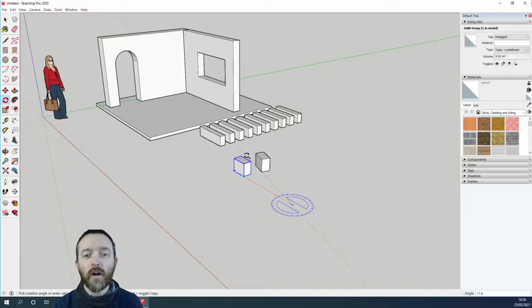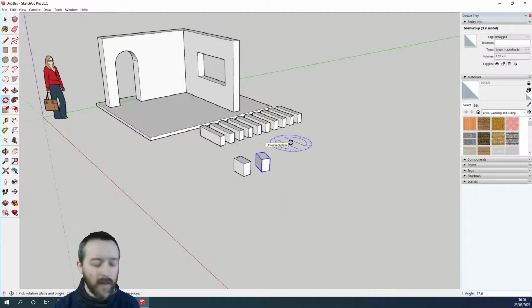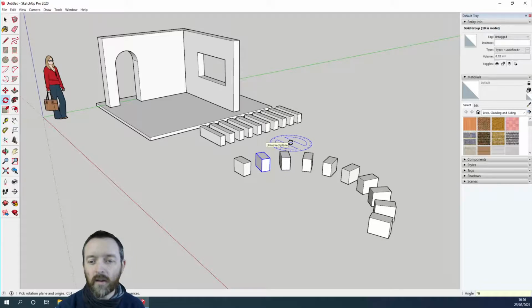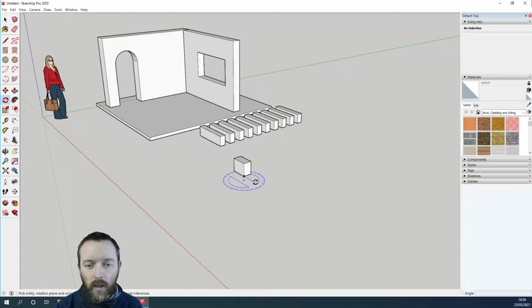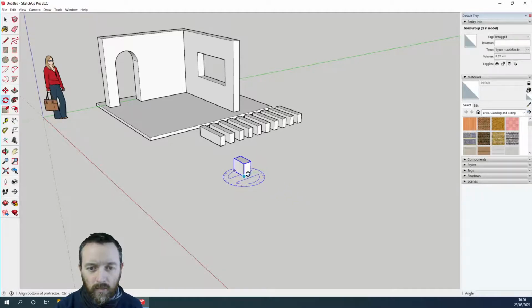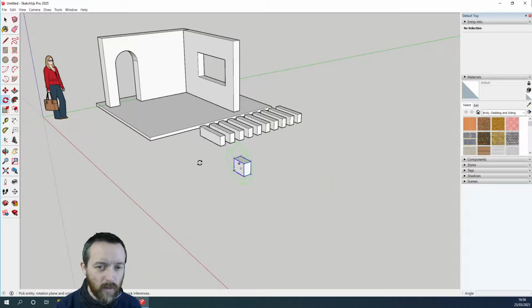So the same shortcut works with the rotate tool, so that we can click and then we could say asterisk 9, enter, and you can see that it creates that radial array for us, which is really good. And the same thing will apply if we create that center point. Let's try that again. So I'm going to click here, oh, let's press escape, get the rotate tool again.